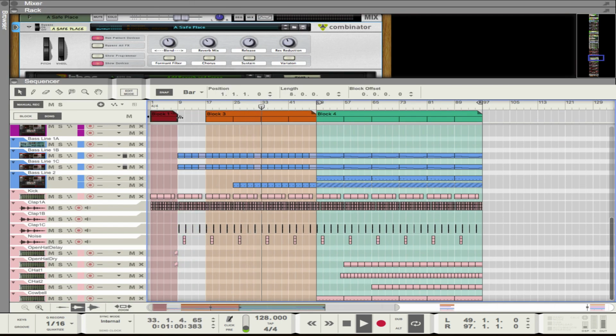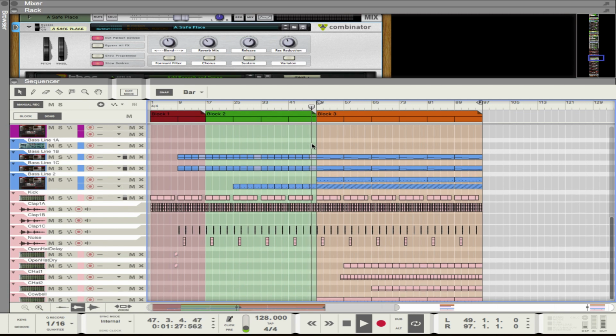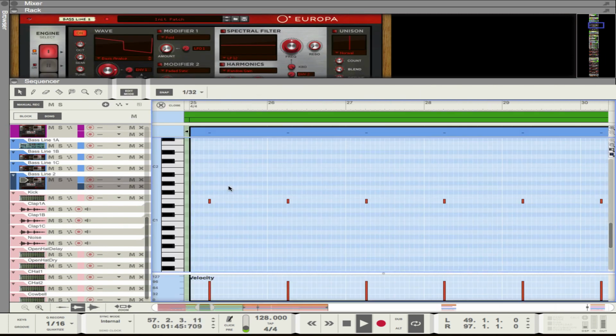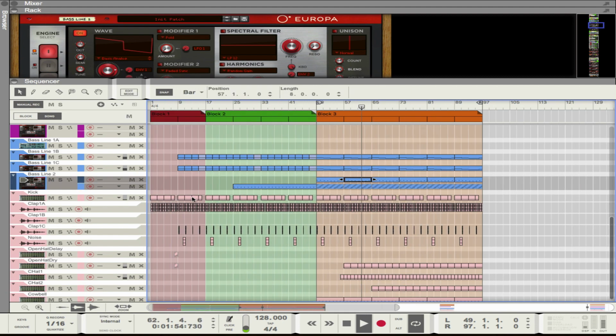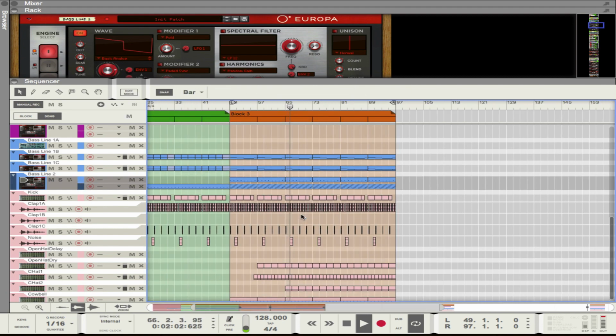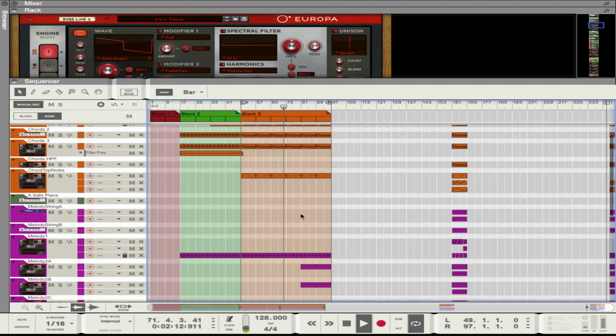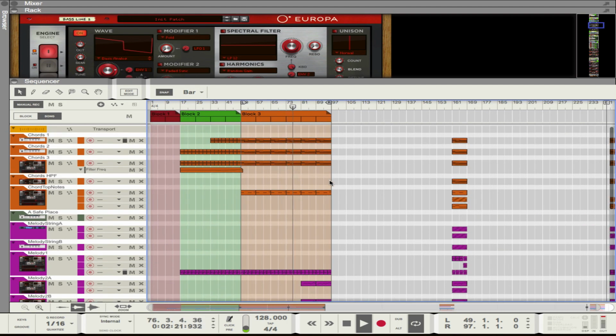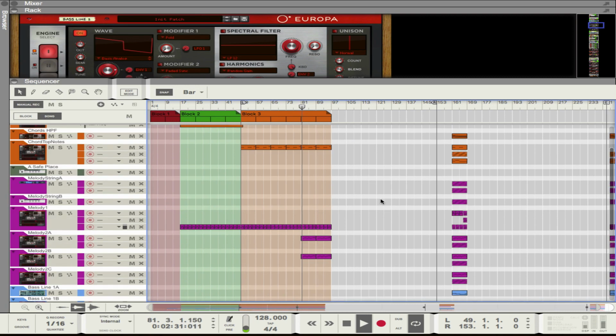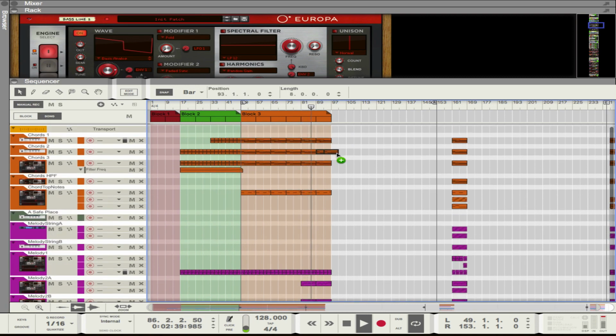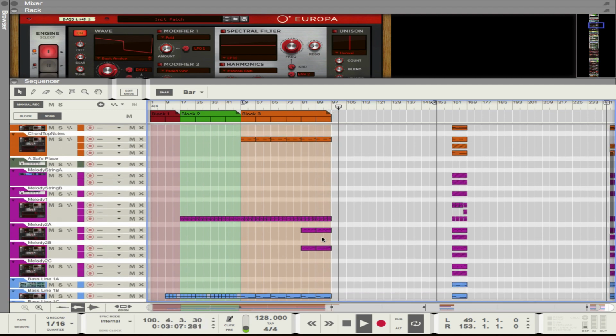You save that idea, you save that loop, you open up a new project, you start again, you make another loop, do the same thing, work on the drums, add some chords, add some melody, or maybe you start with the chords and then you add a melody and then you add drums, or maybe you start on the bass line. You can decide what things you are going to start with first. That is totally up to you. The idea is just that you are focusing on those 4 main things, which is drums, chords, melody, and bass line, and then once you are at the end of that, you save that project and you start something new.